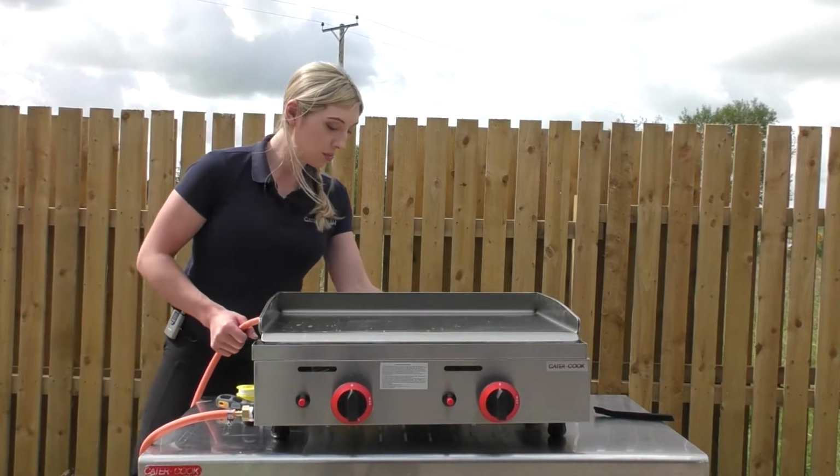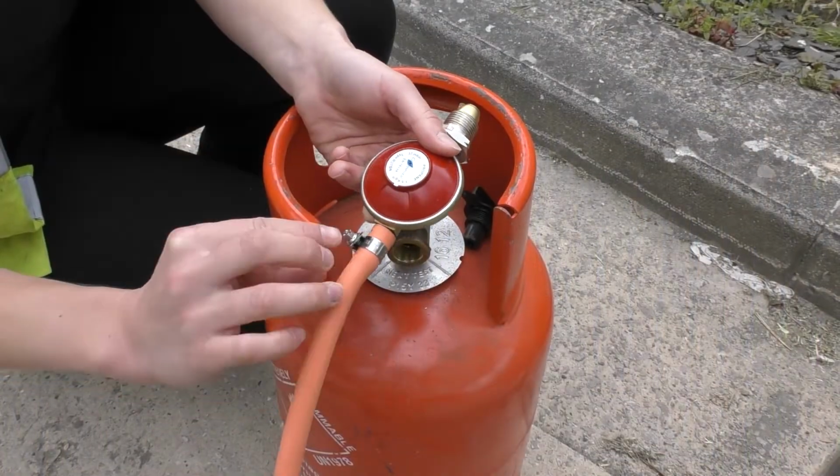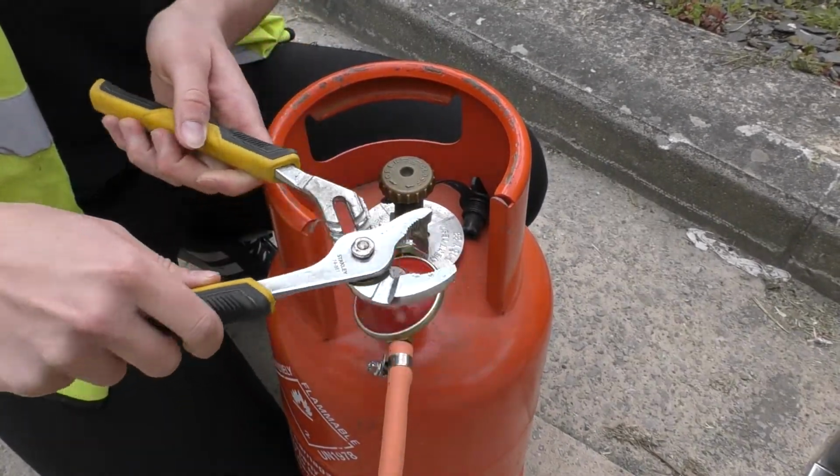So now to the LPG bottle. You obviously need your gas regulator for this and the other Jubilee clip. So put your Jubilee clip on, you fasten that end to your gas bottle. And because it's a gas bottle, obviously the thread's the opposite way, so turn it left to tighten it up.